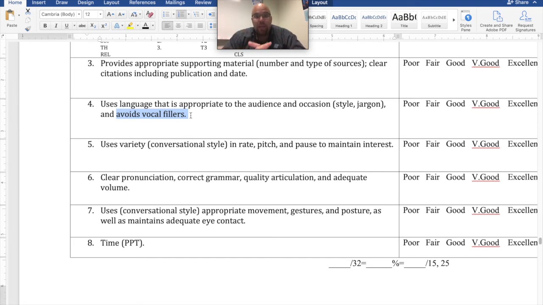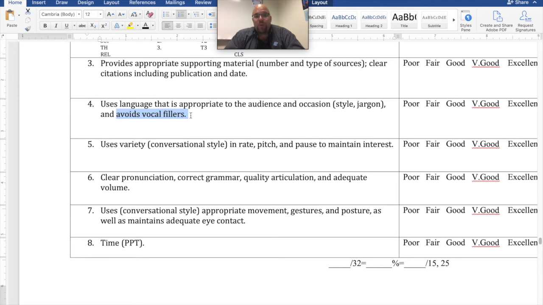Hear me on this. For these vocal fillers or vocalized pauses, what your brain wants to do is to simply pause and think or retrieve information for what it's about to do next. It wants to process something. And because of the motion of speaking, that you're sort of in the zone, you are in the action of speaking, it's hard for your brain to then turn off your voice completely and let it have that quiet moment it needs. So it fills it with things like um and those sorts of sounds.